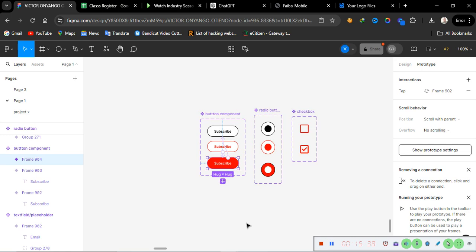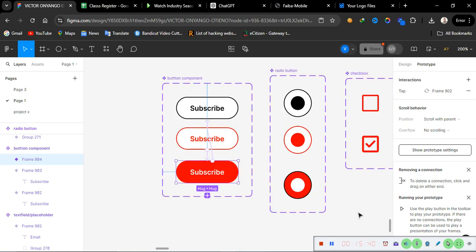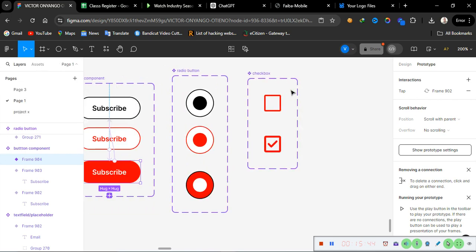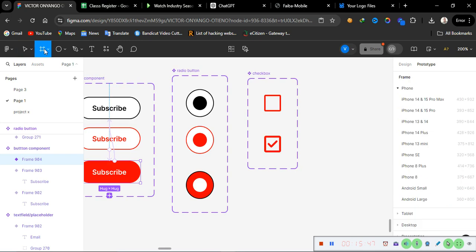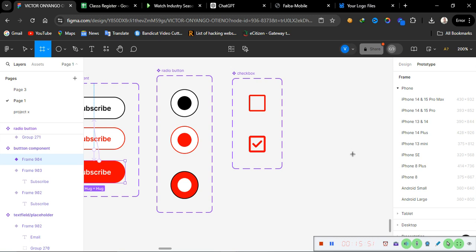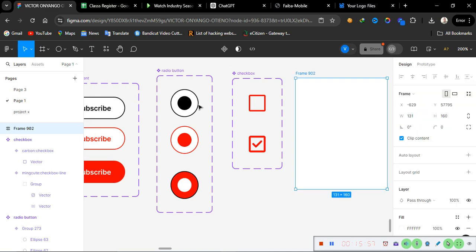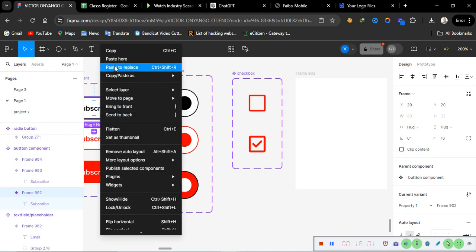I've told you, if these are components, you have to get them from the assets, but the easiest way is you just have to take the first instance.